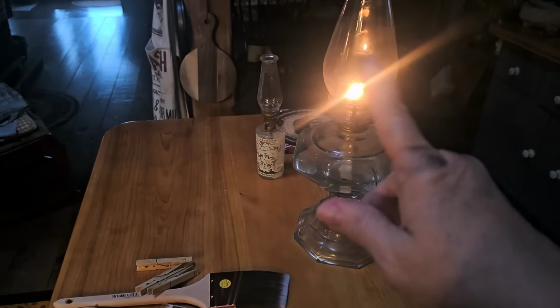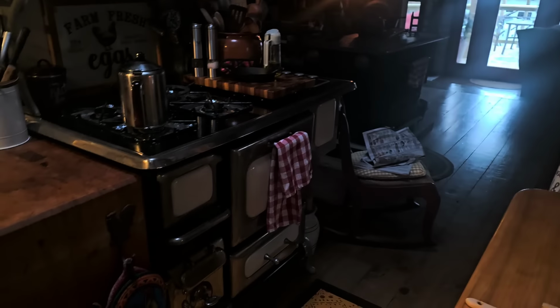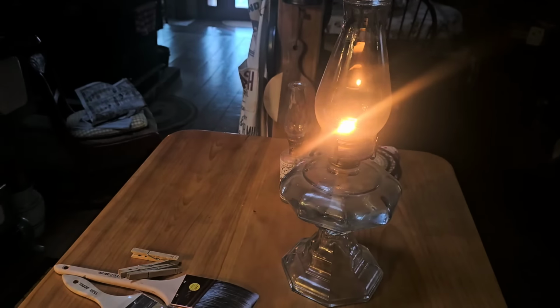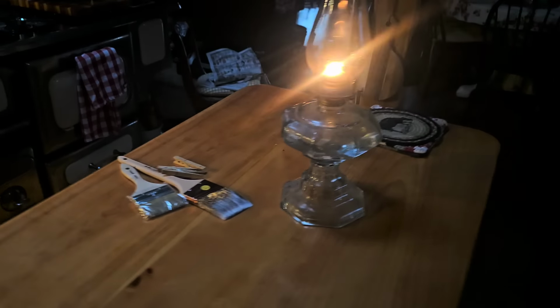And during the day, you don't really need all this. That's why we put up a skylight in the kitchen. Because during the day, I can come in here when there's no electricity. And, of course, I can cook or do whatever needs to be done. And we get quite a bit of light in here. But at night, like right now, when things start getting dark in the house, you need a little lamp going on.